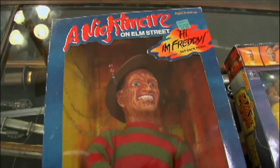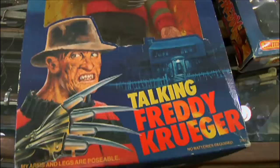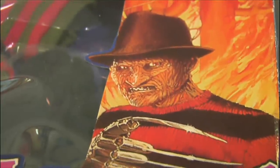That's creepy. Nightmare on Elm Street has become a cult classic. I think every teenager in the world has seen this movie. I remember watching it when I was about six. That's probably what's wrong with you today. I never understood horror movies. If you want horror, have a couple of kids.